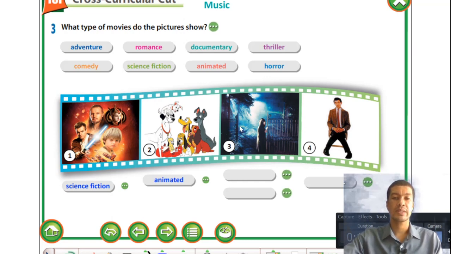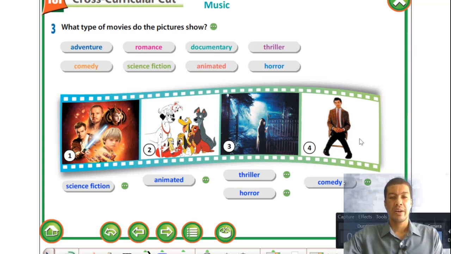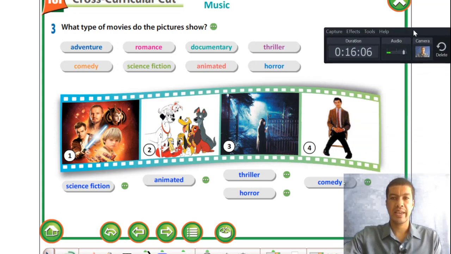Right, number three, what type of scene do you think this goes along with? Okay, two types, thriller as well as horror. They usually have this dark ambience at the back to give you the sense of feeling that you are also in the movie and to keep the whole scene as gripping as possible. And the famous Mr. Bean, we can associate that with comedy because Mr. Bean always makes us laugh in more than one way possible. All right, and that is the end for this page.